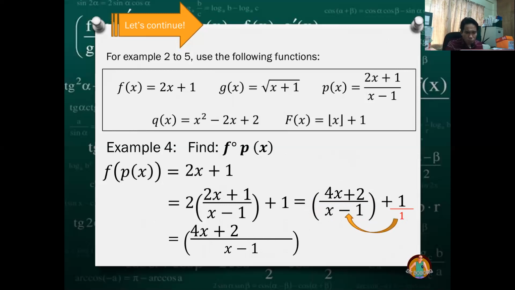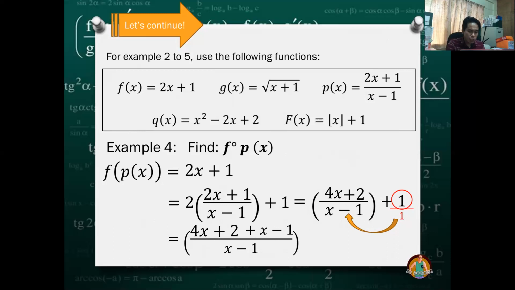Next. 1 divided by x minus 1 is x minus 1, yung natira. Supposedly kasi may 1 yan, di ba? 1 times x minus 1 divided by 1 will give us x minus 1, times 1 will give us positive x minus 1. Okay? Or plus x minus 1. Nakuha nyo ba? Ganun lang yun. So, divide mo siya. 1 divided by x minus 1 will give us x minus 1. Times mo sa 1, of course, we just copy x minus 1.